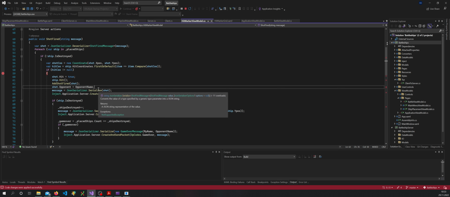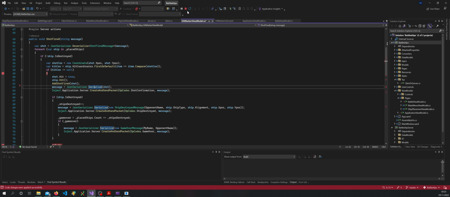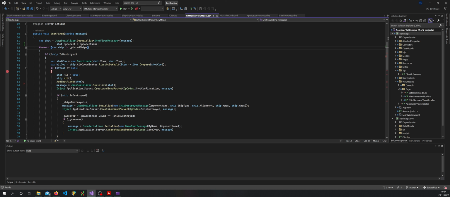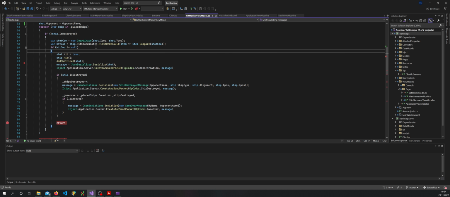So yes, that's an error that I just found. So let's cut that out. I'm gonna throw that in right up top, and gonna run it again.